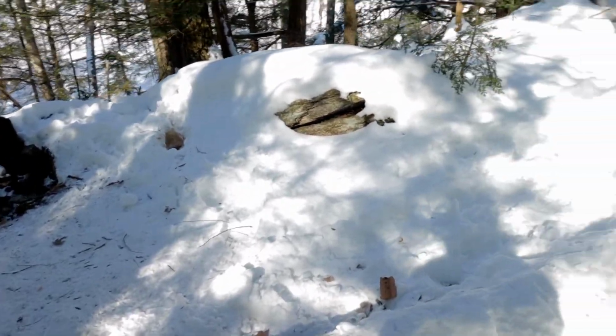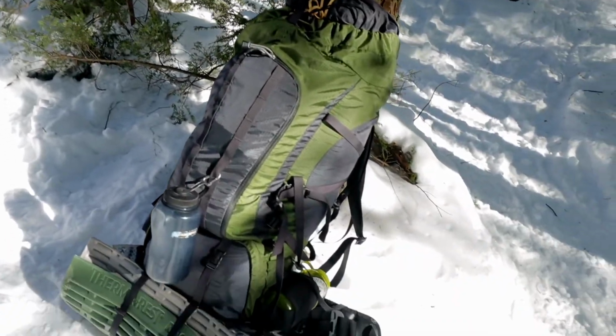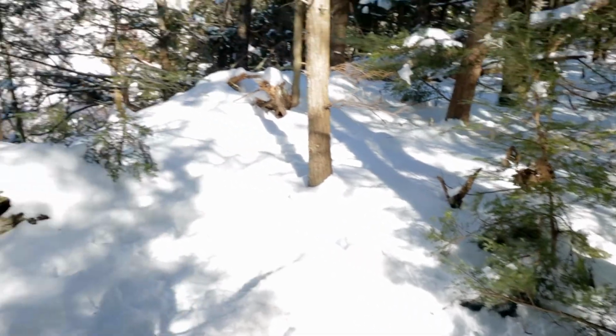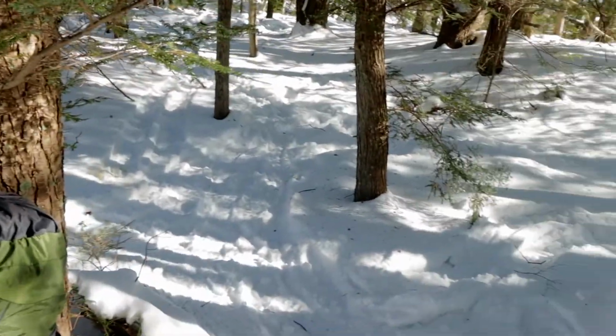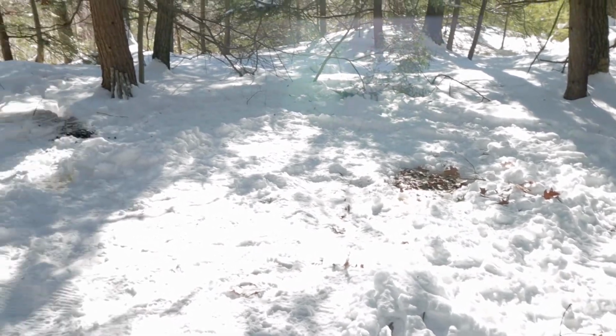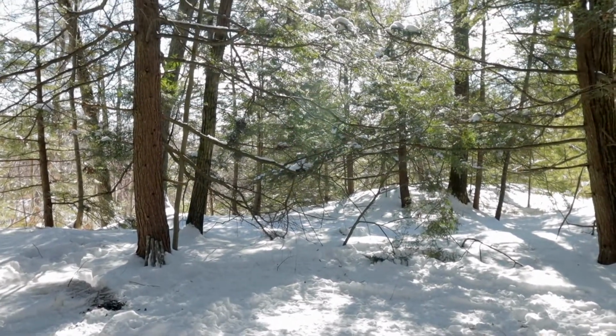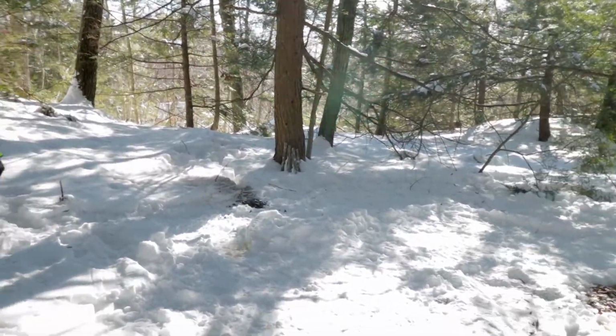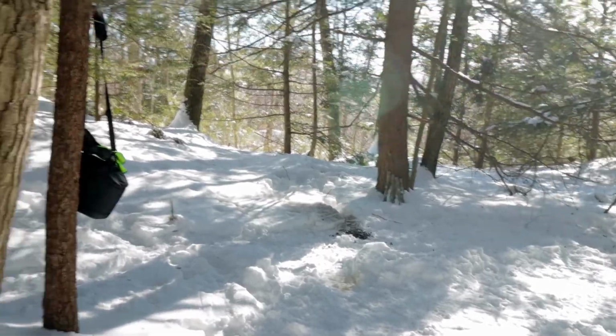Camp's all picked up. Got my huge winter pack ready to go. Gonna head out where the tent was. Beautiful day, just gorgeous. Gotta get the sunglasses out. But yeah, I'm gonna hike out of here. Had a great time.